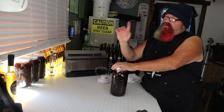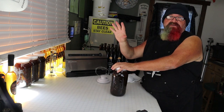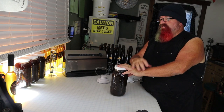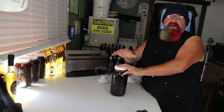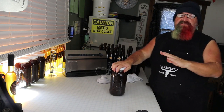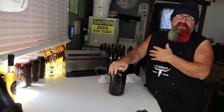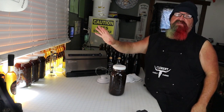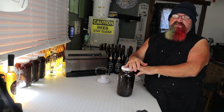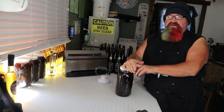I know some people don't have a window facing the sun or anything like that. Some questions were asked. You don't have to. If you've got a room, they go back to the old recipes, a cool dark place. My method, if I don't have this window, my other house that I didn't have a window like this, so I just left them on the counter.